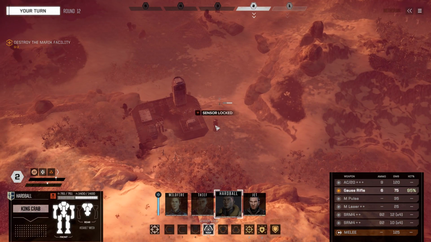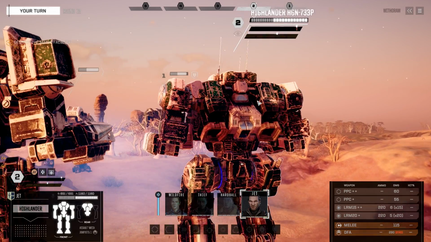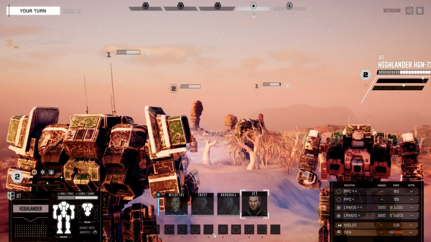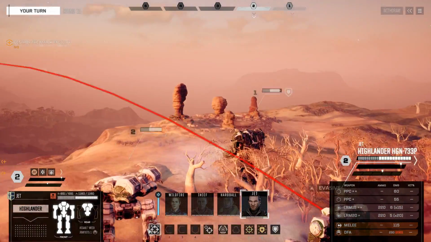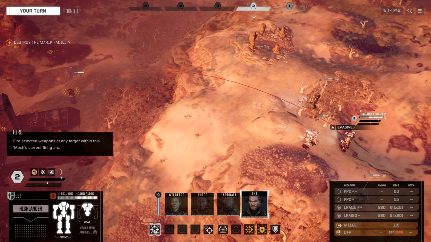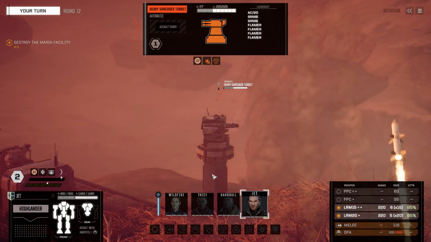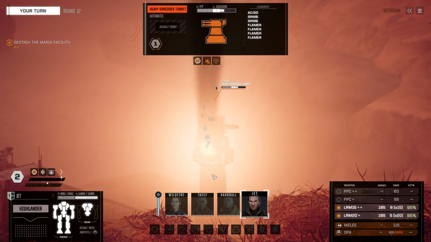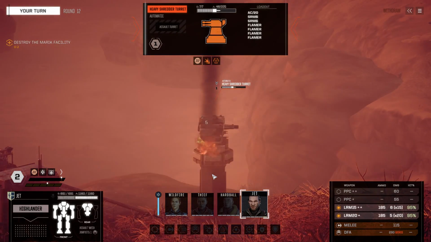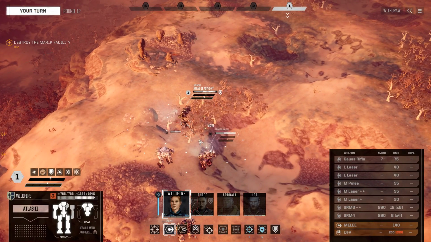I've got a sensor lock. So move up and shoot. That's another close range turret. This is kind of where I wish I could actually see the mission a little bit before we go, because I've got a feeling I'm going to regret taking all the salvage on this mission. Always the luck with salvage, I guess.